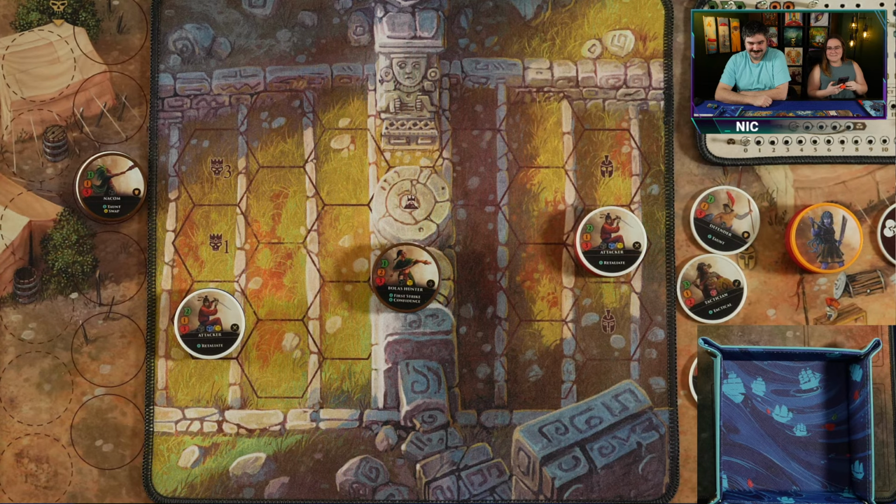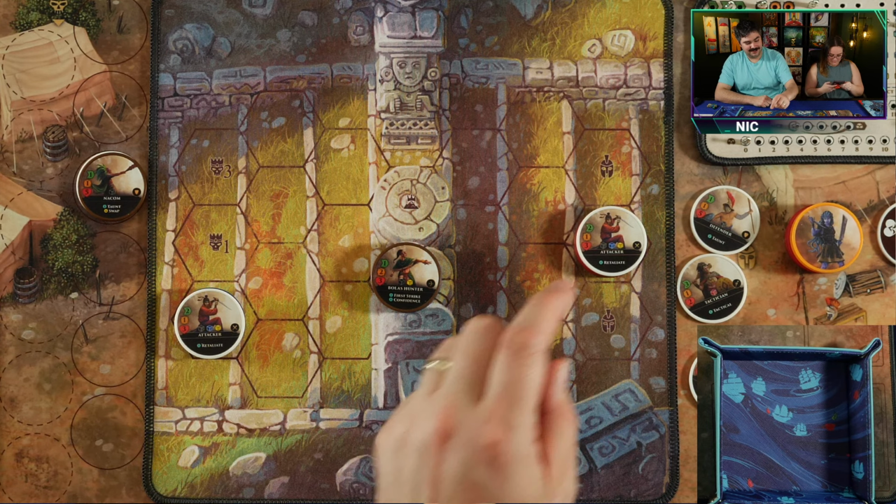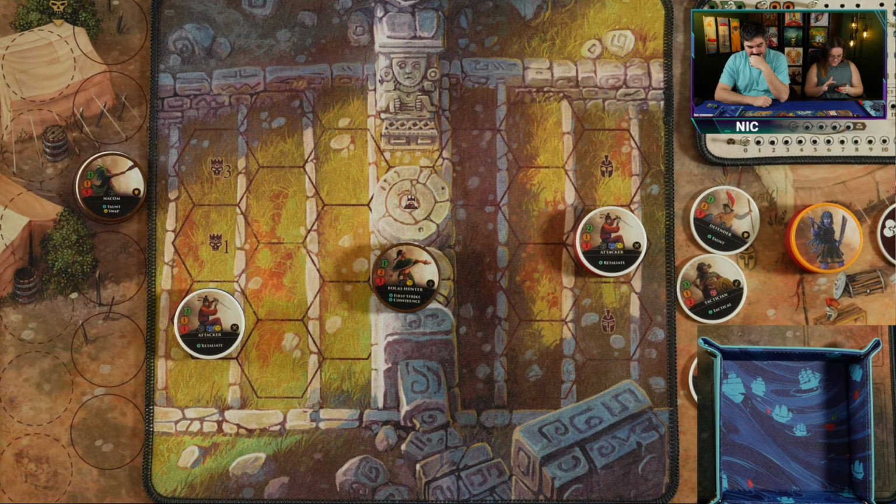Okay. So I moved. He's dazed. It's my turn. 76, right? Yeah. Okie dokie. I cast it in.